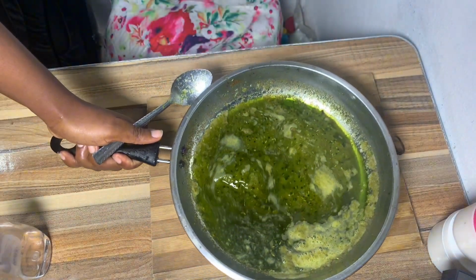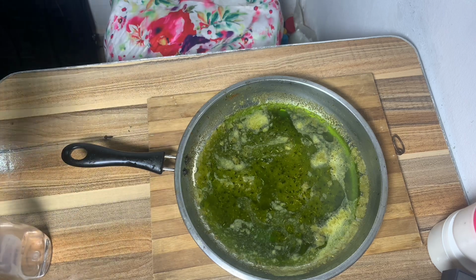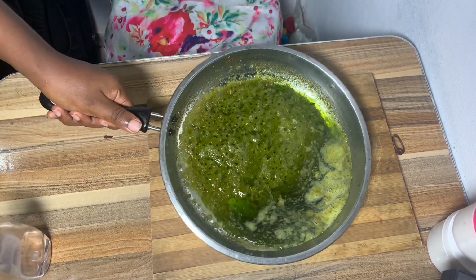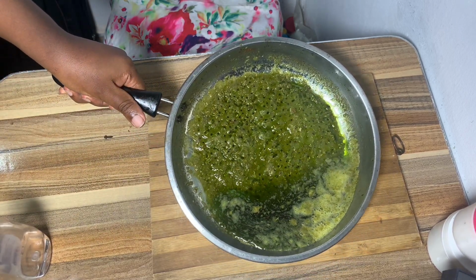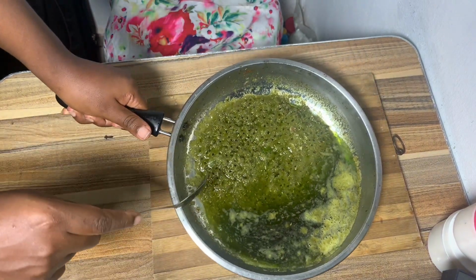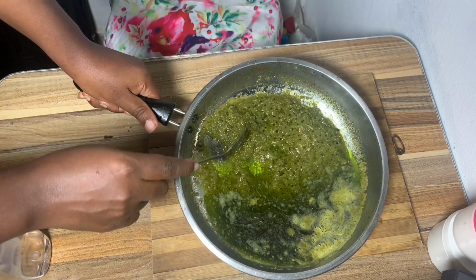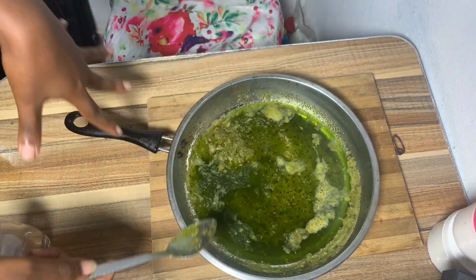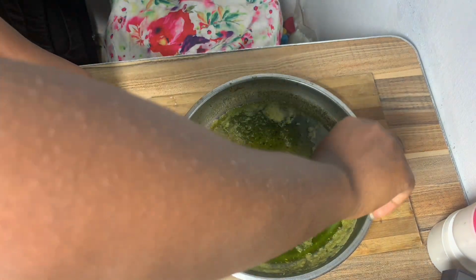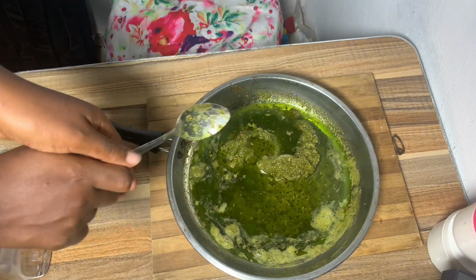Now I boiled mine for exactly 10 minutes, and after 10 minutes this is what it looks like. You would notice the oil is at a different part while the thick substance is on the stainless steel pan. But you're not going to throw this away. We're going to let this cool all together and then we'll sieve it out. So let's let it cool for some time before we sieve it out.